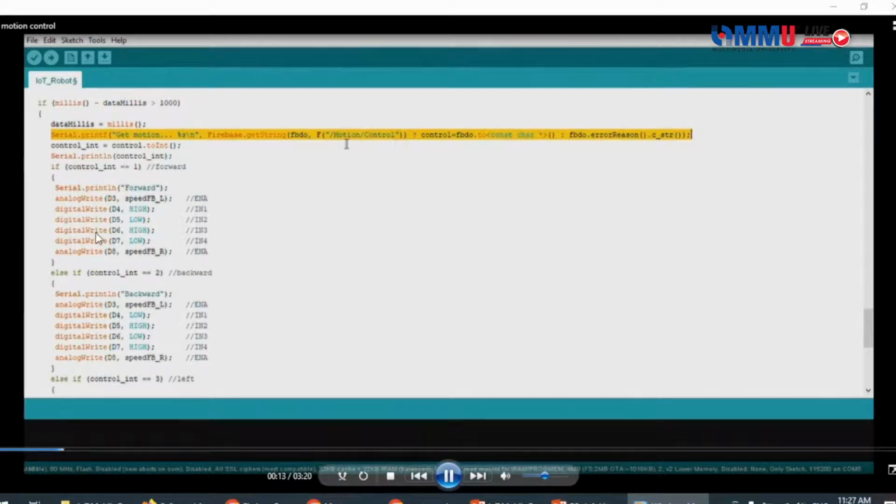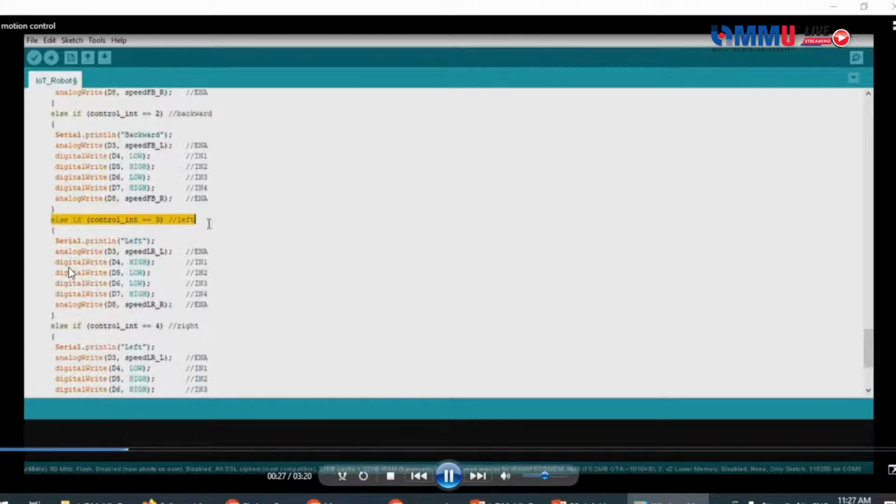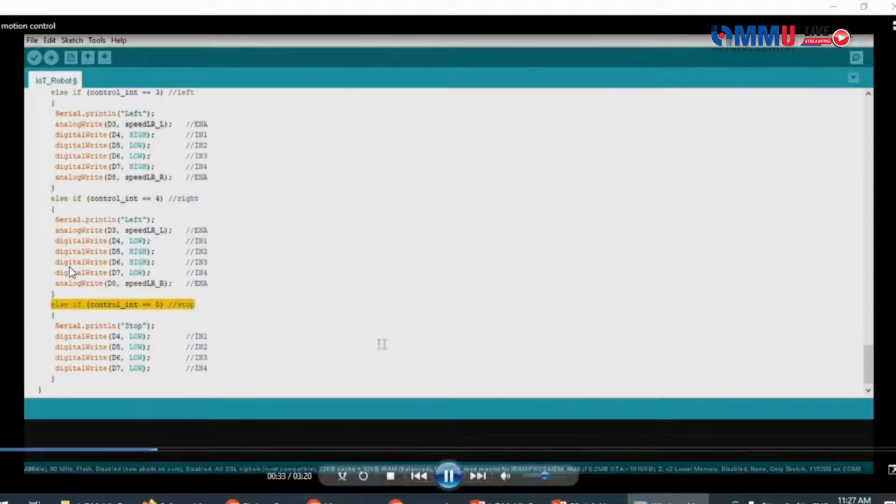All these codes that you can see inside here, for example 1 means going forward, 2 is going backward, 3 is turn left, 4 is turn right, and finally 0 means that the robot is going to stop.